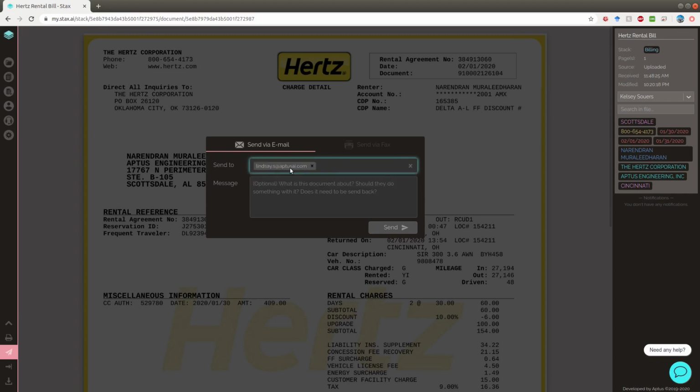Once you enter an email address into Stacks, it's going to save it to your address book. So in the future, it'll be one of your recommended email addresses to send to. And here you can put your message. Click send.